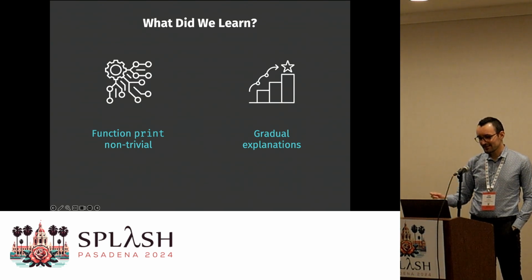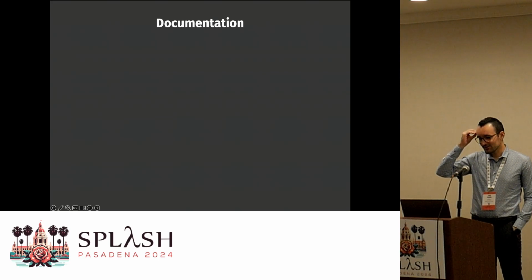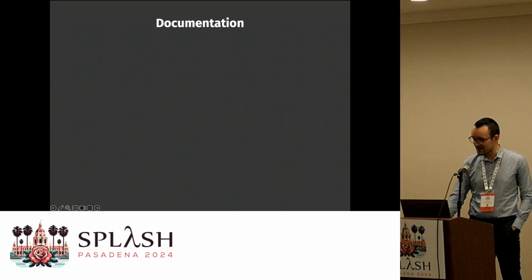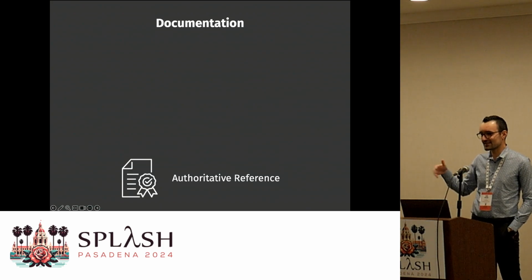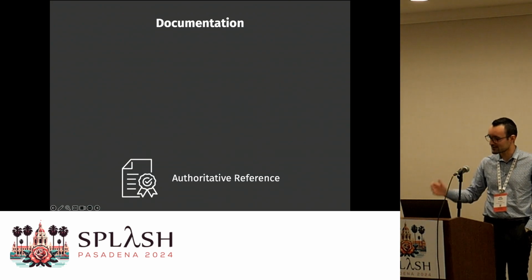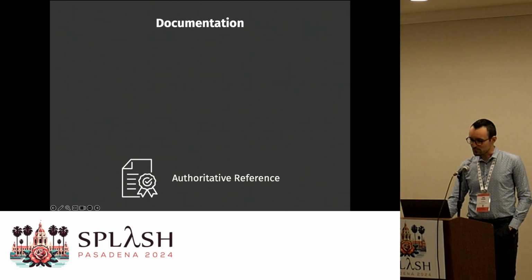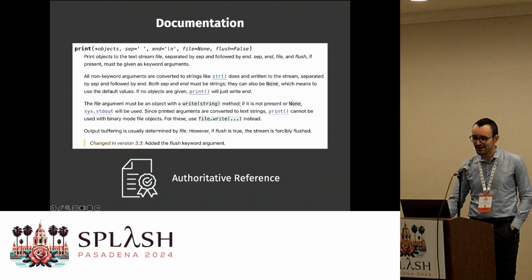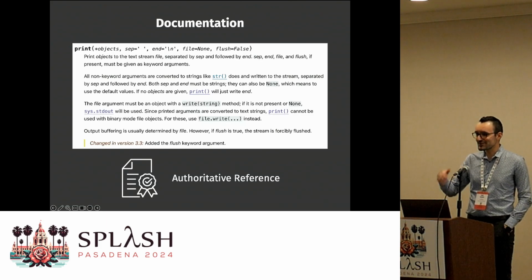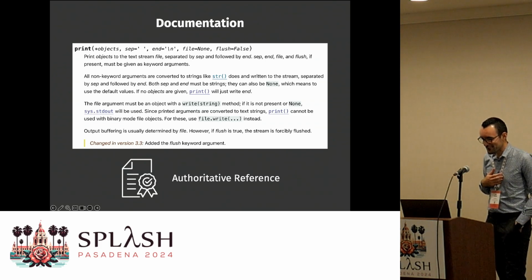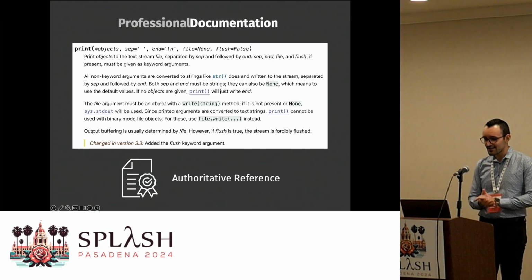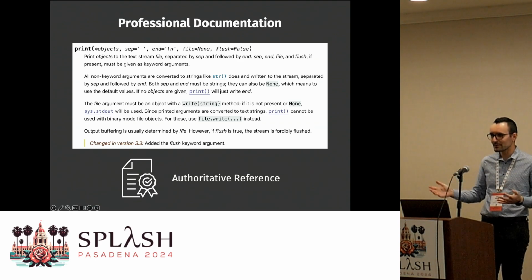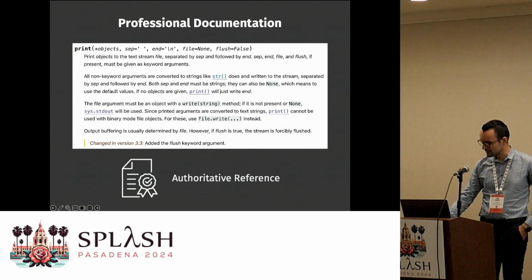And so the idea here is, can we do the same with documentation? Now, if you tell students where to look for API documentation, you may tell them, let's assume this is in Python, there is a place that is the authoritative reference. It's python.org, there is documentation for the standard library. The problem is that the documentation of the print function looks exactly like this, which is not exactly approachable for a novice. It's great because it's complete, it's the authoritative reference, but this is what I dubbed professional documentation. It's documentation meant for professionals.